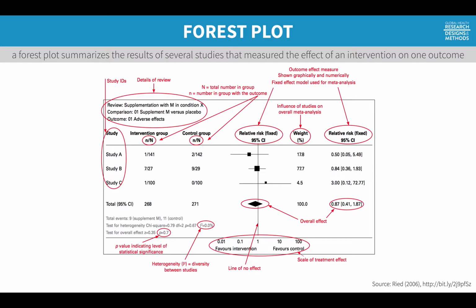Each row describes a single study. It's customary to show the sample size in each study arm, the estimated effect size, and the weight given to each study. Effect sizes represent the strength of the relationship between group assignment and the outcome. Relative risk is one type of effect size where a value of 1 indicates no effect. When the outcome is something bad like malaria, a value less than 1 means a reduction in risk for the intervention group. The size of the symbol corresponds to the weight of the study, and the width of the horizontal lines represent the confidence intervals around each estimate. The final column is a numerical summary of that graphical display.